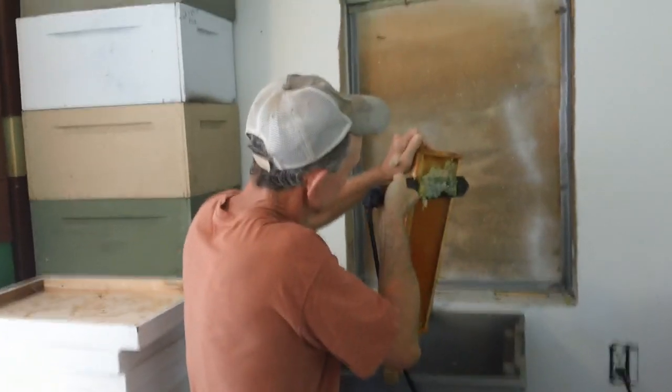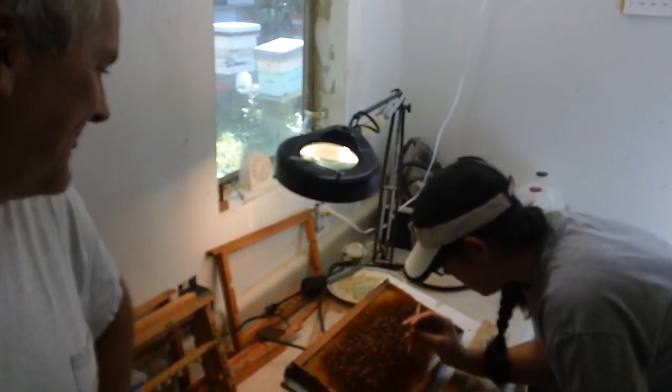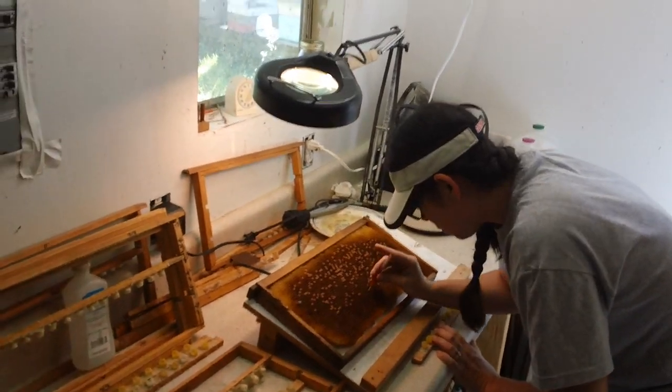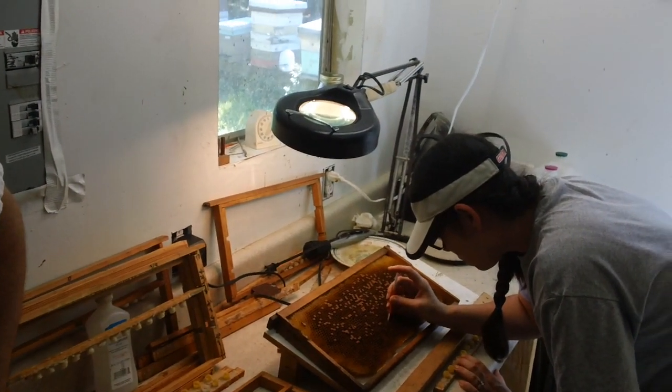He's using that knife like a pro now. I'm going to get over here on this side. We've got a timer here, and what I try to do is set a timer so we have a time reference. Try to get these in the hive and back out — you want to keep it to ten minutes or less.